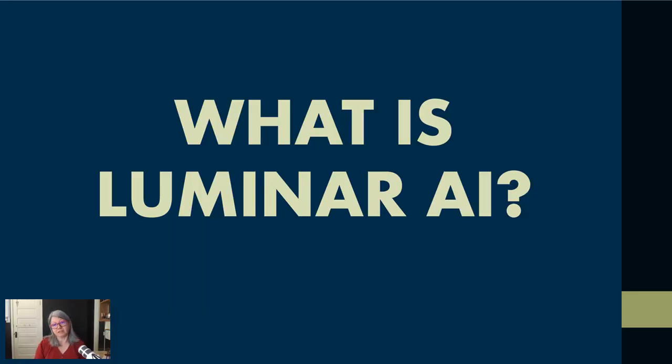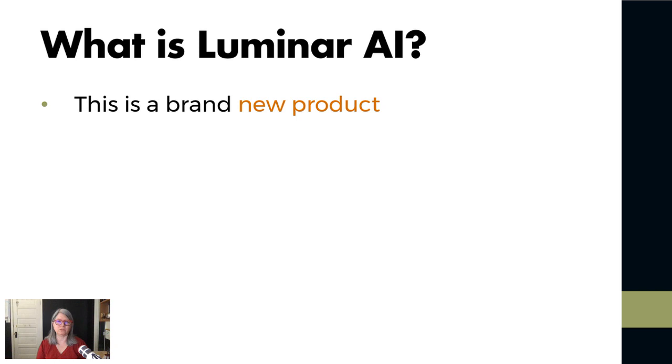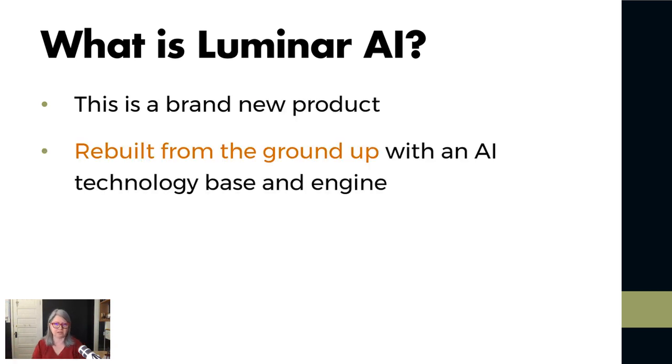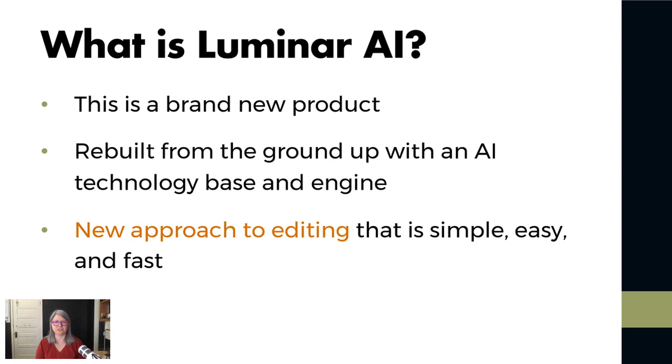What is it? Okay, that is the question of the day, right? So this is a brand new product. It is not, I will cover that later, an extension of Luminar 4. So it is a brand new product rebuilt from the ground up with an AI technology base and an AI engine. So all of the things running it in the background are based on artificial intelligence. It's based on the program analyzing your images and being able to make adjustments for what it thinks is going to do. And I know there's going to be questions about that, but let's just hang on.